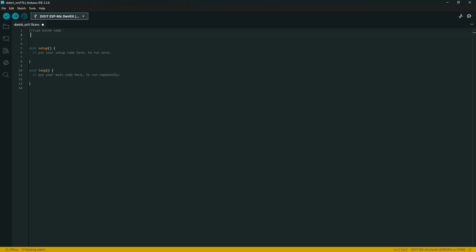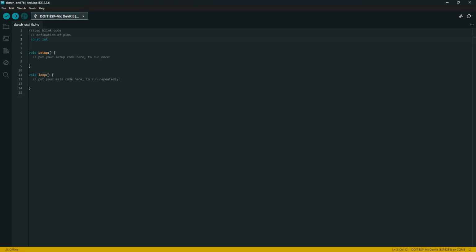The first thing you need to do is declare, or define, the pins that you're working with. So let's do the definition of pins. Here we define them this way: const int.